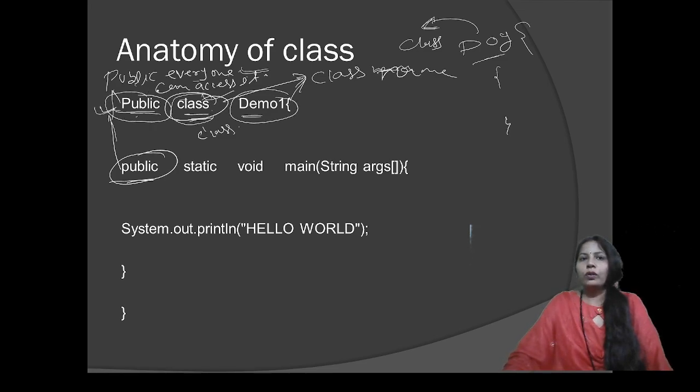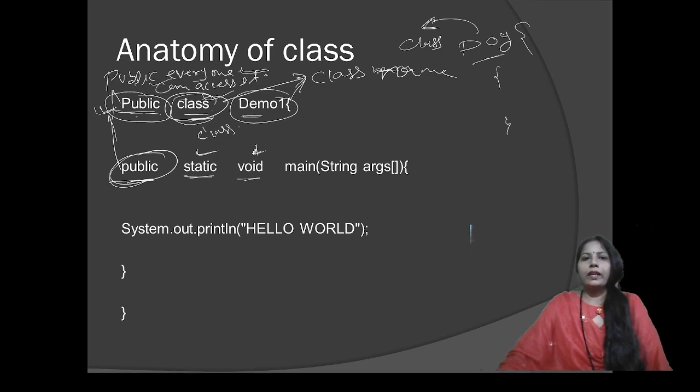Here I use public so everyone can access it publicly. Here I also use public to let everyone access this method publicly. We cannot use private or protected here. Now the next word, static, I will discuss in a later video. Now here, void.